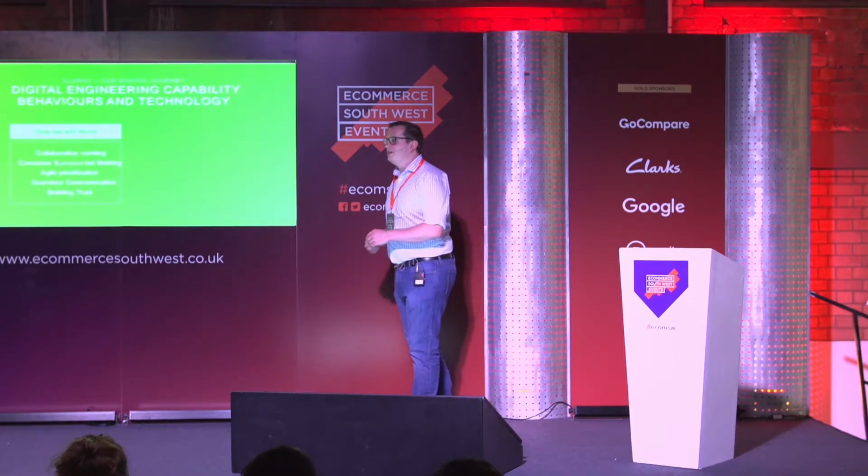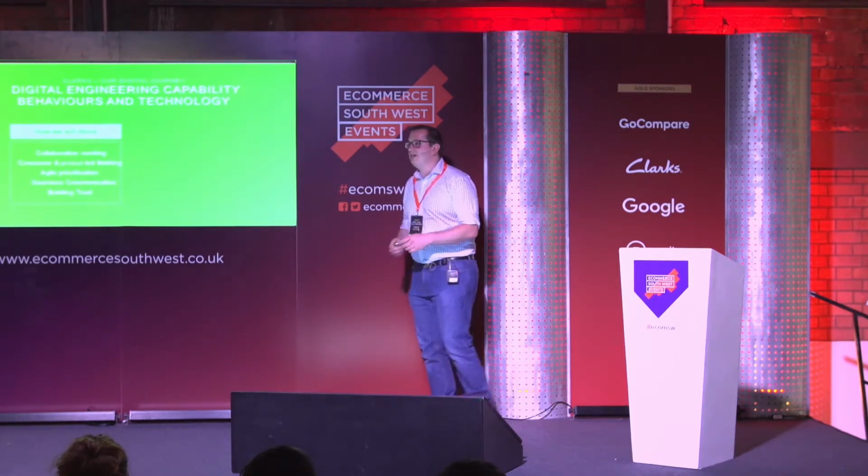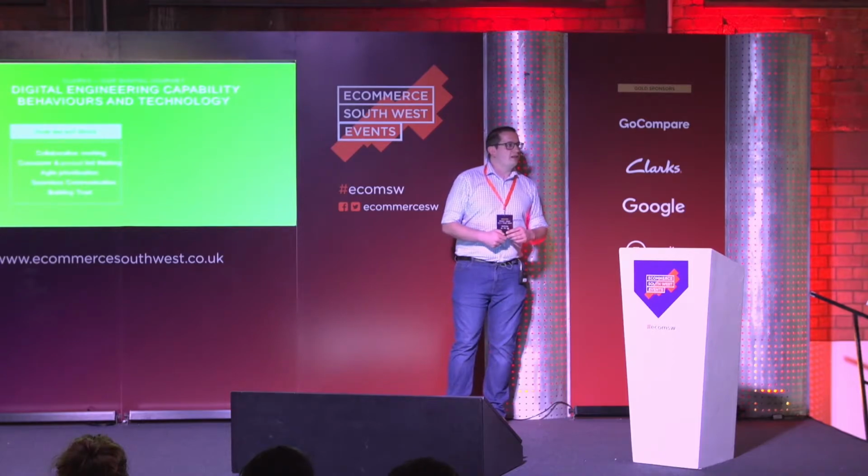Everyone's really happy because they get their red button really fast, really cheap, except for the fact that we can only make one change at a time, which basically means when we get that red button request, if there's 30 other requests, we have to work out where that red button request is going to go in that list. And that comes back to our legacy ways of working. And actually, this isn't a technology problem. So most people would immediately jump and think, right, I need to get loads of new technology in, fix my IT issues, etc. But it's not an IT issue.